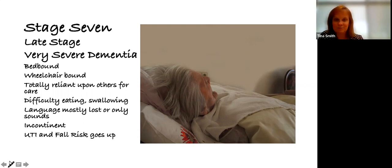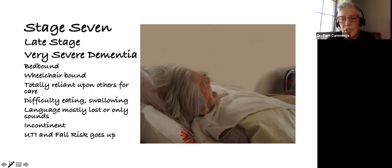That's a tough question. You don't have that conversation with them. You can't talk to a brain damaged person about their care needs any more than we would ask a five-year-old, would you like to go to school for the next 12 years? We don't ask children that, and our loved ones with dementia can't be part of the caregiving conversation. So what you're going to do is get an order from the doctor, and go to your nursing home or skilled facility, whichever one you've picked out, they're the same thing.